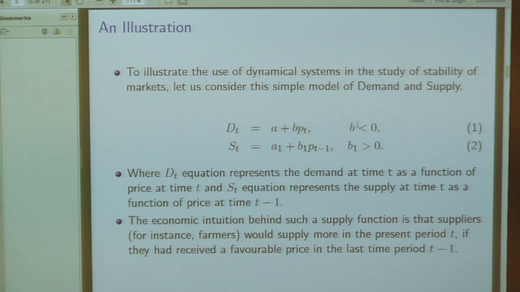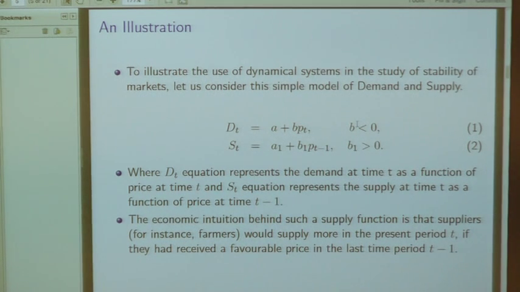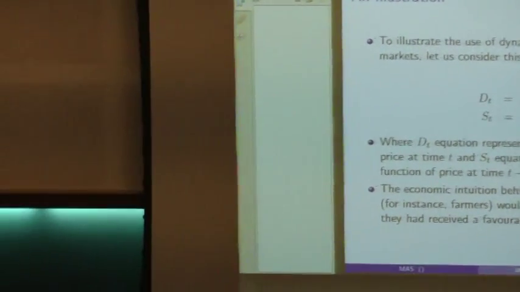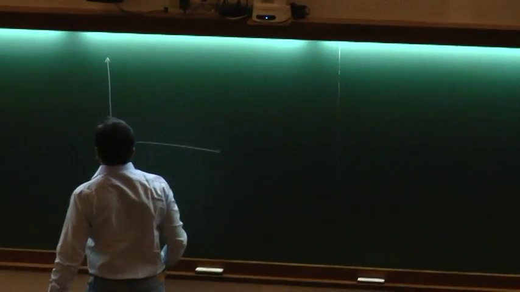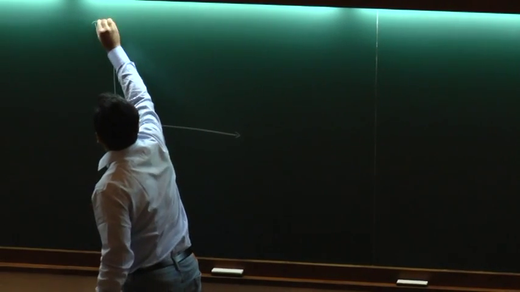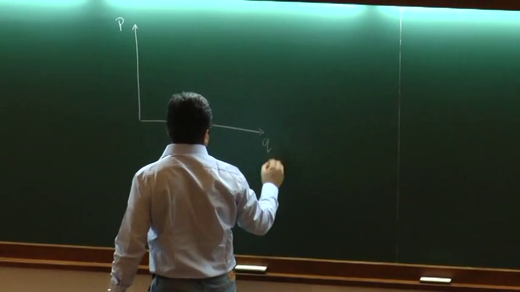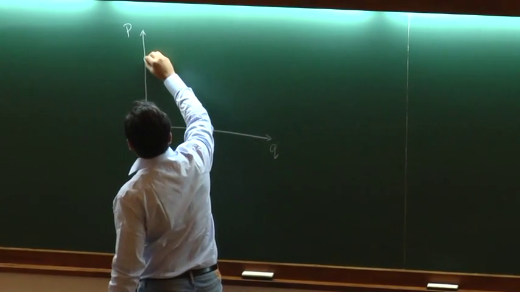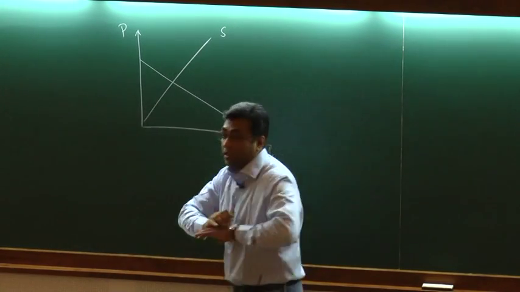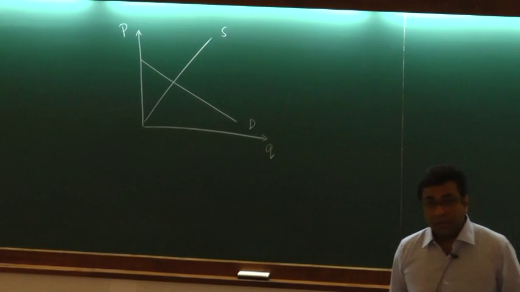The way we teach economics at the undergraduate or graduate level, we have these demand and supply curves, and we invert the axes. We don't use price here and quantity here. We put price here and quantity here, quantity demanded or quantity supplied. And we draw this kind of curve. This is the demand curve, and this is your supply curve. This is like every textbook, we start with this kind of simple setup.